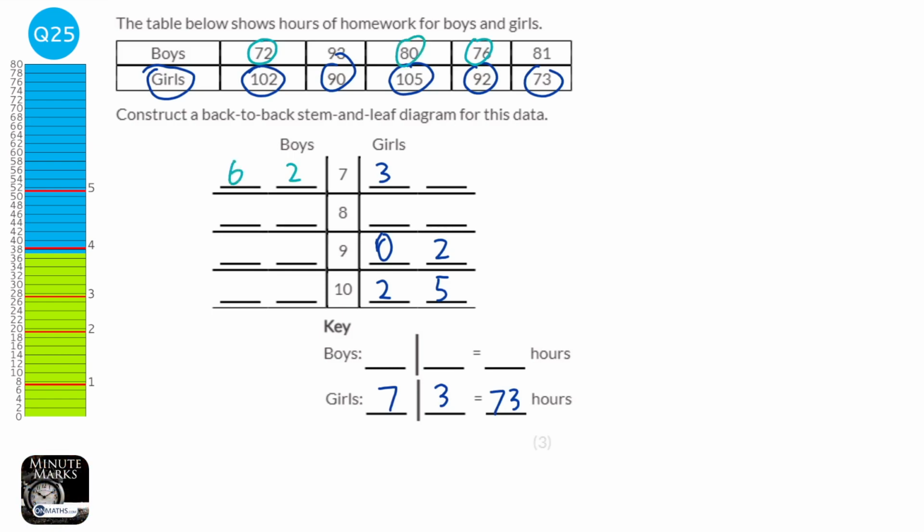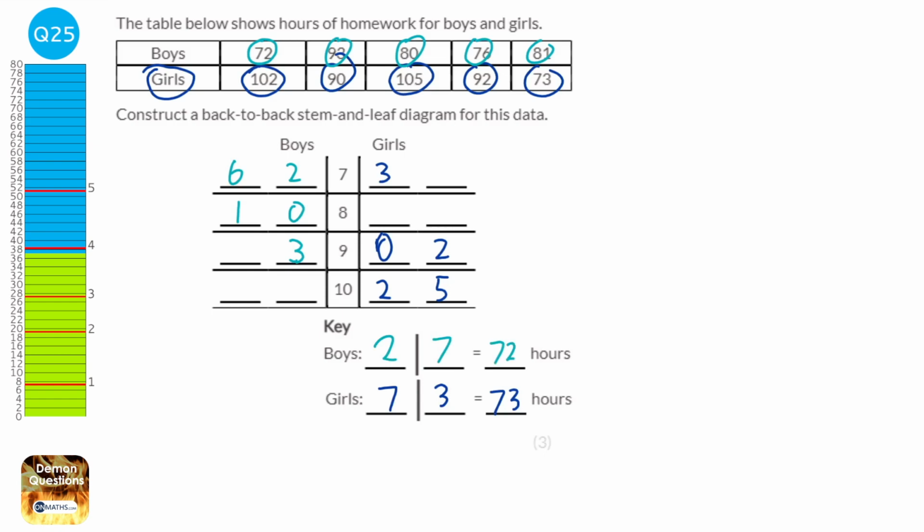Then we've got 80 and 81. So it'd be 80, then 81. And then we've got 93 there, so the 3 will go there. And the key's a bit weird as well. So if we look at this part here, it's 2 line 7 there. So let's copy that down. So 2 line 7. But that actually represents 72. So it's kind of the other way around.